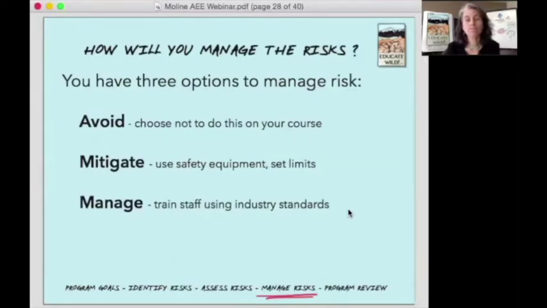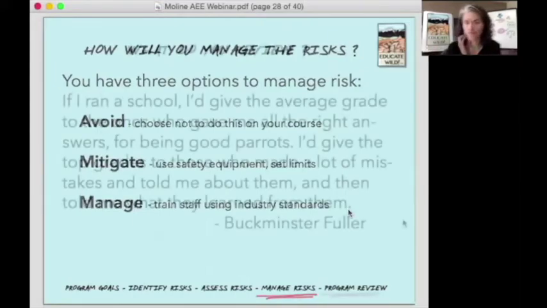Another thing is mixed gendered tents, especially for youth programs. There's too much of a risk of sexual harassment, or there are issues that could happen. So a lot of programs choose to avoid mixed gendered tents. Another thing that a lot of programs avoid is romantic relationships between staff and students. Maybe you can get together after the program ends, but that's not allowed during the program. And risks that are avoided are typically managed through policy. You just make a blanket policy, this is not allowed on our program.